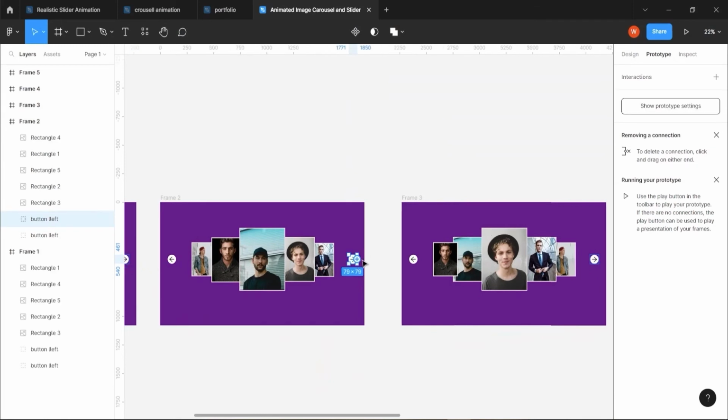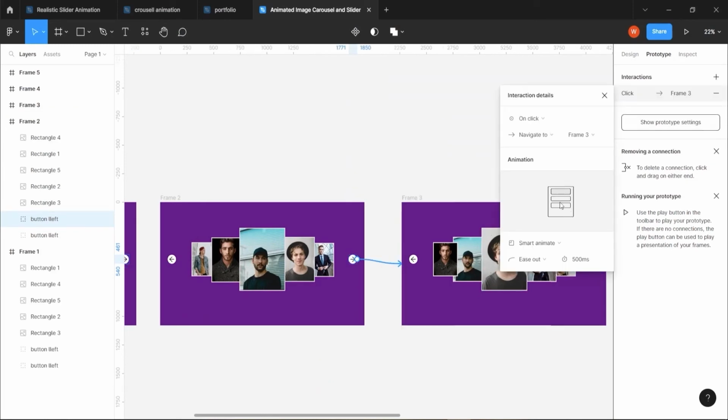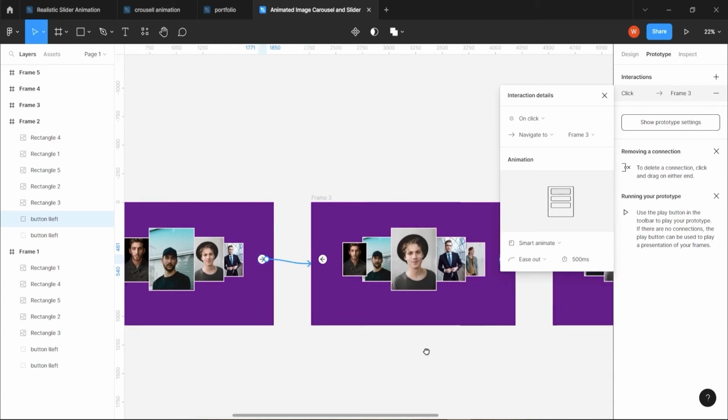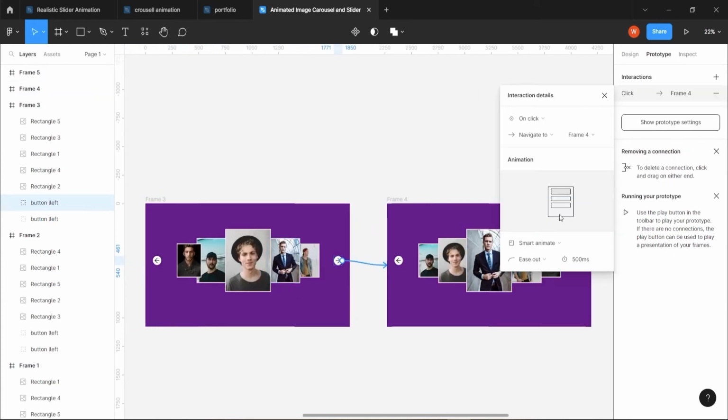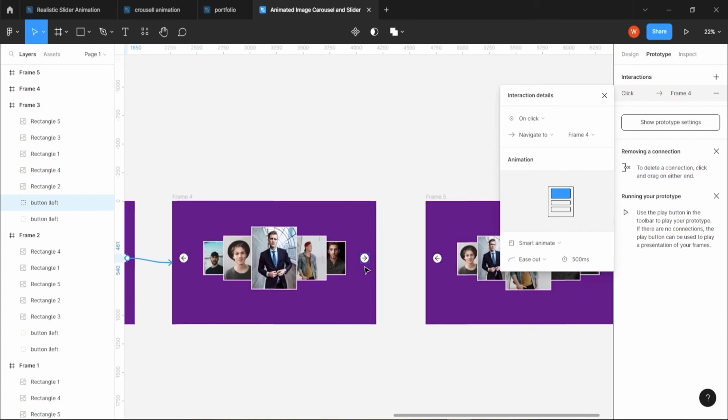And this one also has the same interaction details. On click, navigate to frame 3, smart animate, ease out, 500. This one as well. Here Figma is going to automatically repeat the same interaction details. We don't need to go through them.